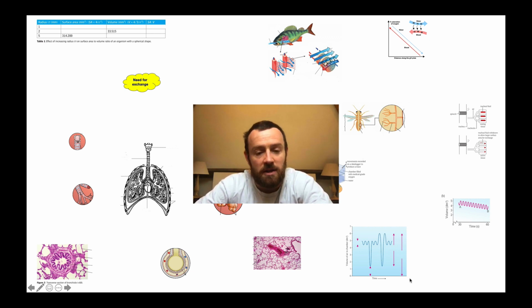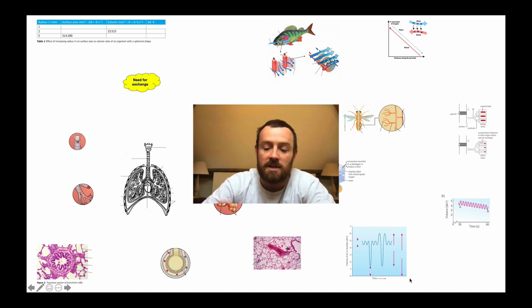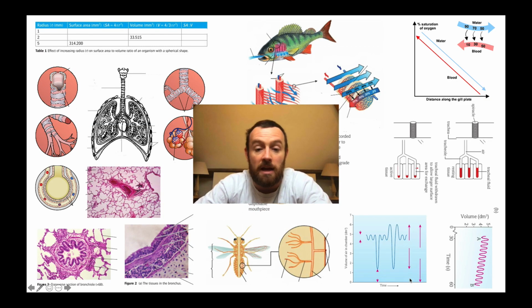So I've set you these images on Teams. There's the A3 version, and then here behind me now is the A4 version, which you can cut out the images and use them to make your mind map. Okay, so if you need to pause the video now, get your resources, get colourful pens, pencils, get your textbook, do so now, and then we're going to get started.